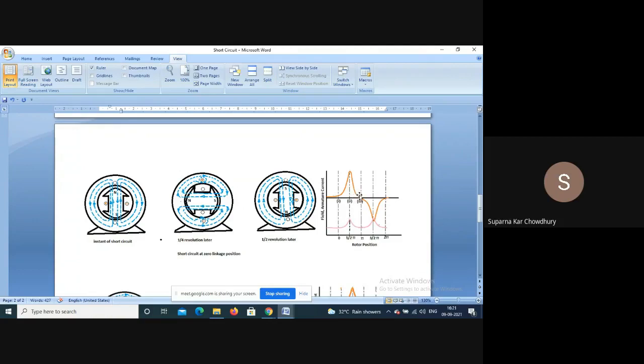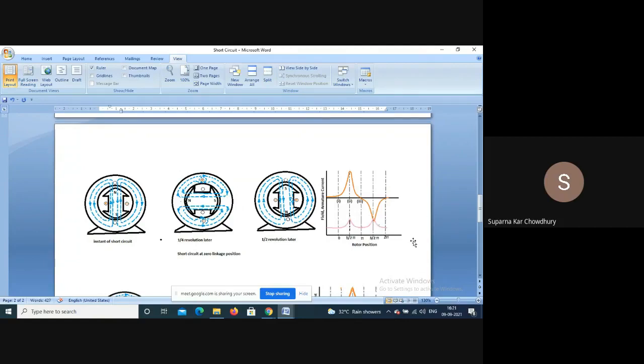Now when this armature current dies down, that increase in the field current will die down, and it will have a constant value. Then again, as the armature current increases in the reverse direction, which is AC, the field current will increase but have the same direction. So this will be the field current profile. So this field current will now also have some wave, it does not remain constant.